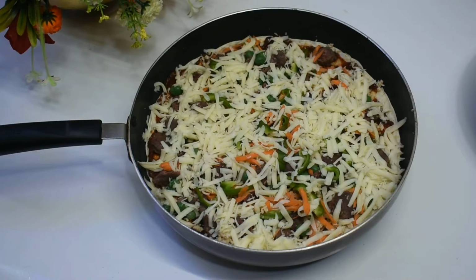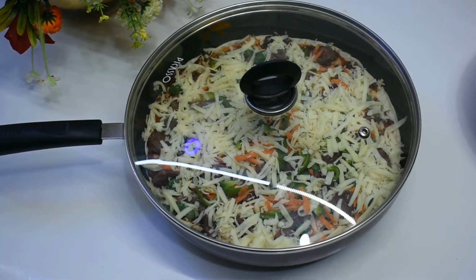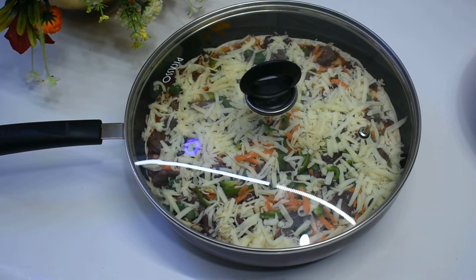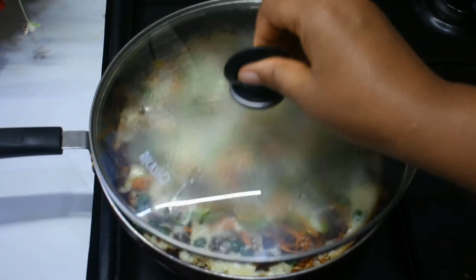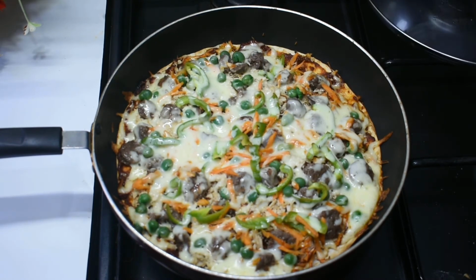I'll be covering this now, and this tiny hole that most of this transparent cover has, I'll be covering this up so that the heat can actually go around before I proceed now to put this on fire. This has been on fire for 10 minutes now on a very low heat. See, our pizza is ready. The cheese is all melted into these tortilla wraps and this looks so nice.